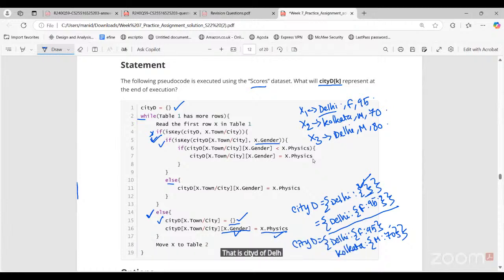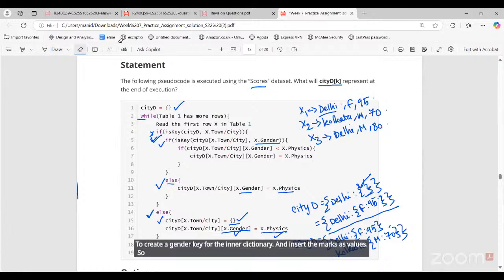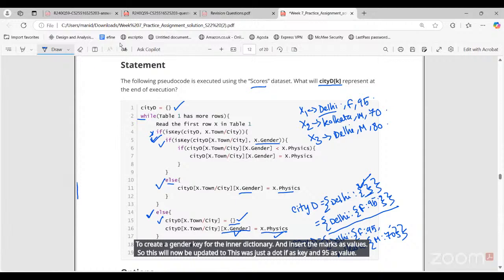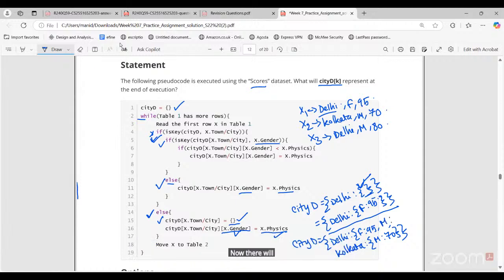Does it contain the male gender as a key? No, it doesn't. So go to this nested else. So create a gender key for the inner dictionary and insert the marks as values. So this was just F as key and 95 as value. Now there will be one more key M where the value will be 80. Clear?